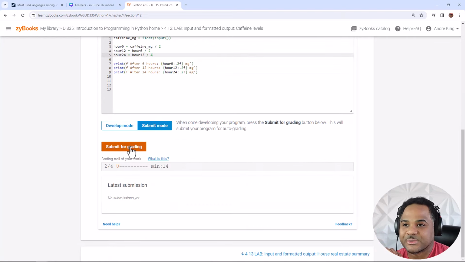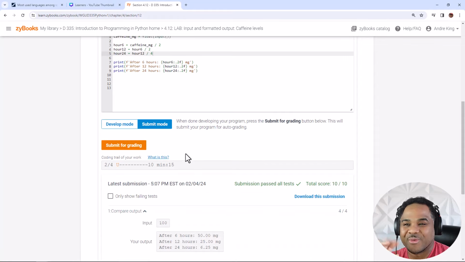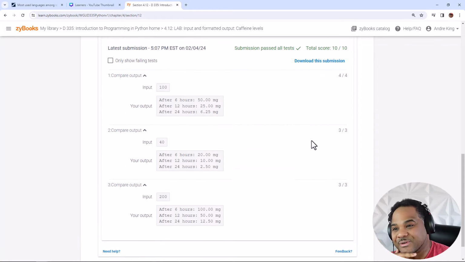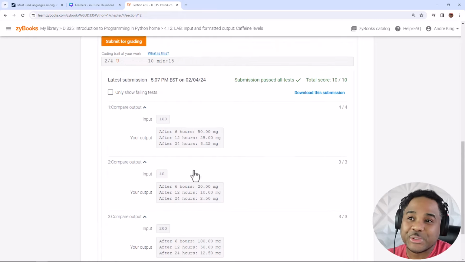And then just to make sure that our code is good, let's submit this one for that automated grading. And there we see a 10 out of 10. They're using different values there. So we're good to go there. But basically, long story short, this is how we're displaying our Python code, how we're going through thinking about what it's going to be.